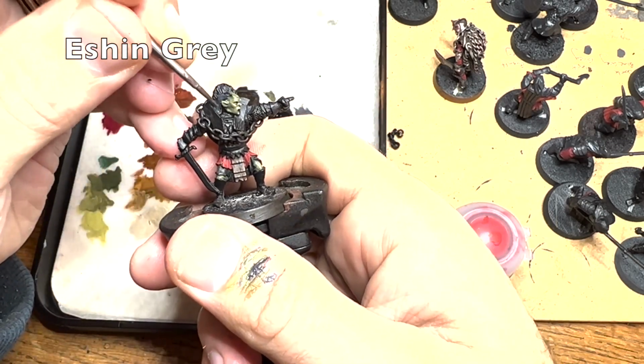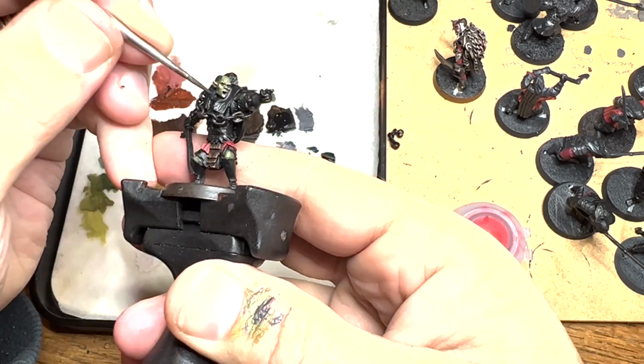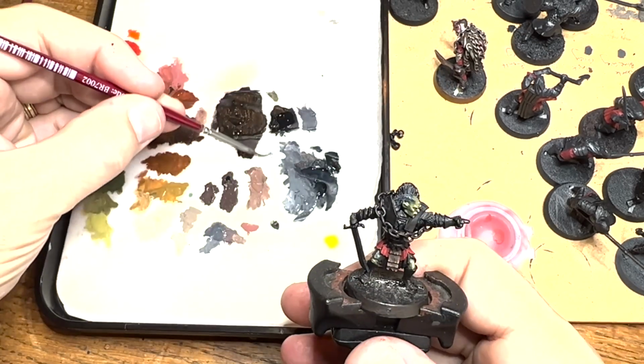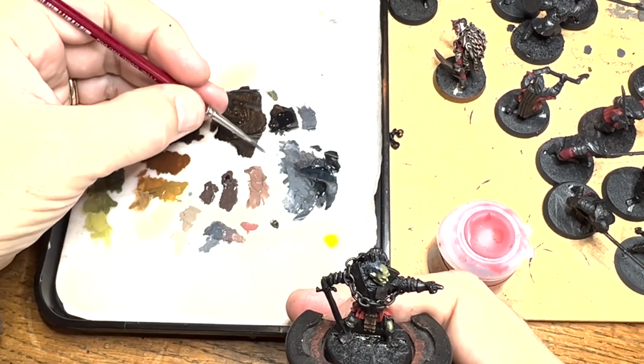Next I painted the hair dark grey. Eshin Grey will do. I then pick out individual hairs with Dawnstone Grey. I add white to the Dawnstone Grey mix and use this to add very fine highlights to the hair.